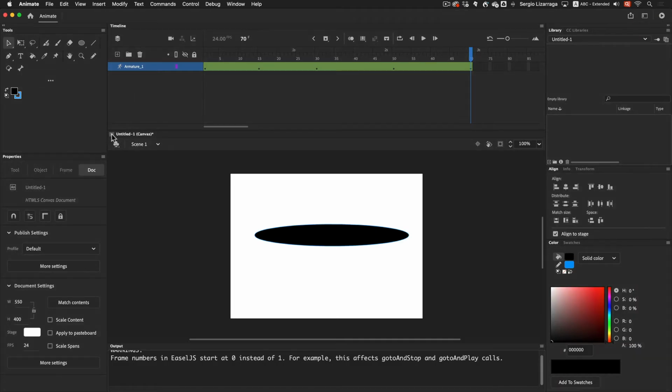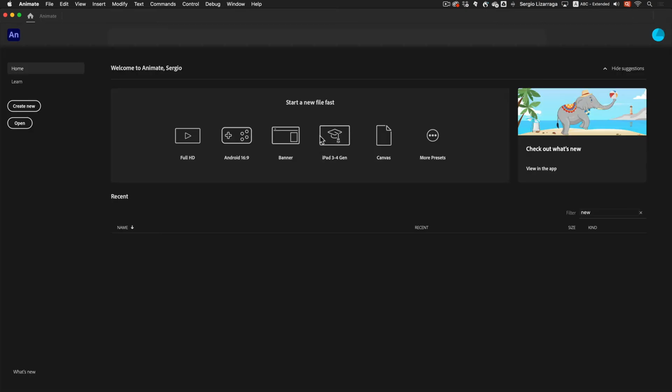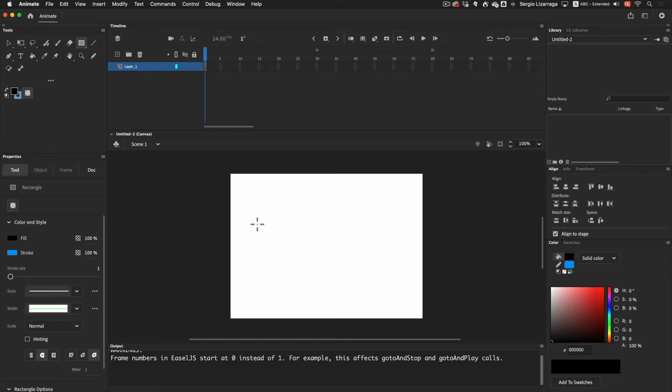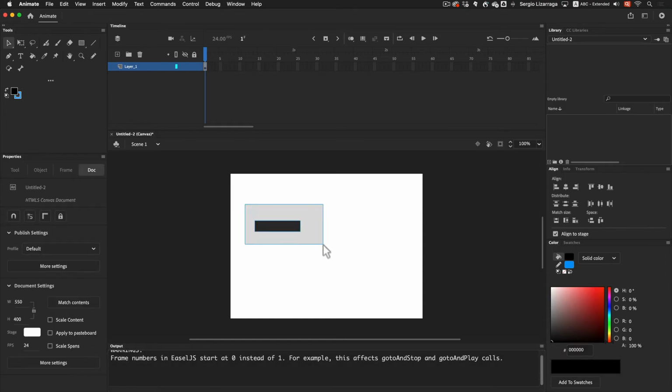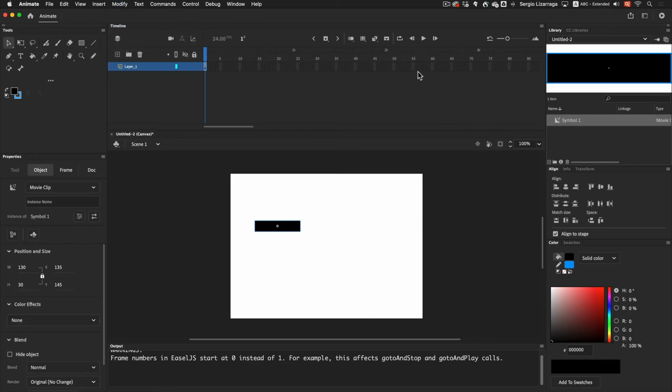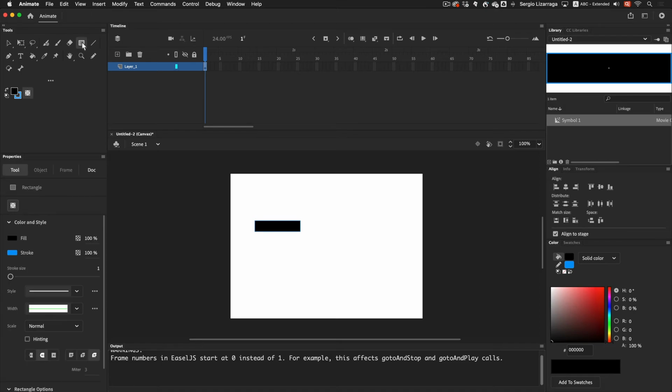Okay, let's close this and do another version, not save it. And here's the other option, which is to do it with movie clips. So I'm going to create a box, and I'm going to convert this into a symbol. So modify, convert to symbol, or do an F8. And we're going to make it a movie clip. This only works with movie clips, not graphics. It doesn't have to be the same symbol. It could be something else.